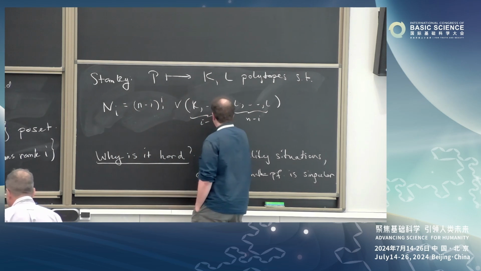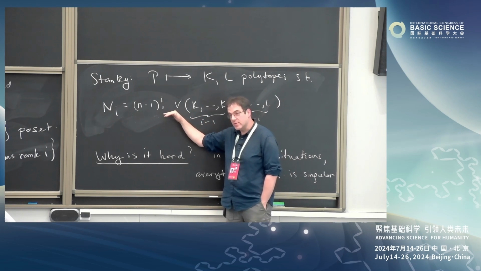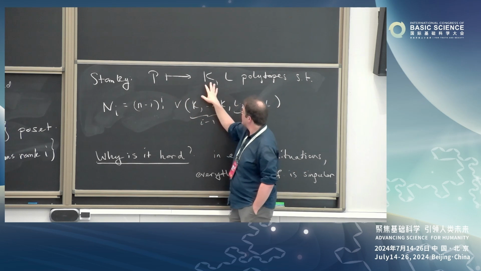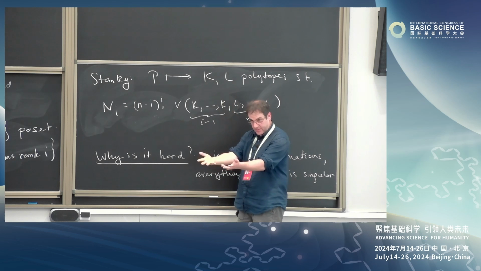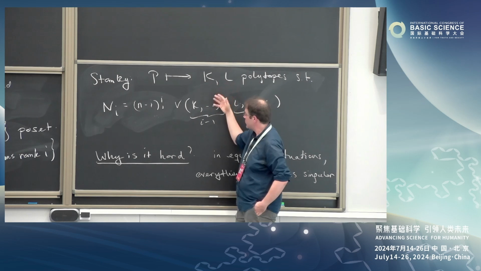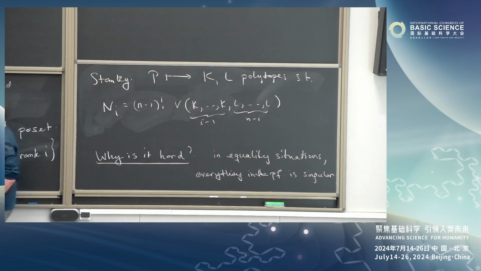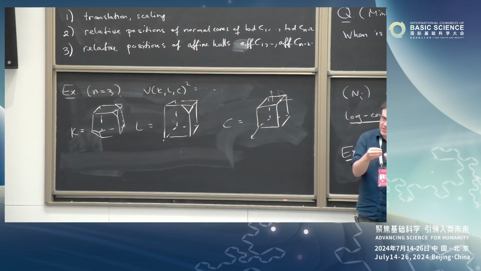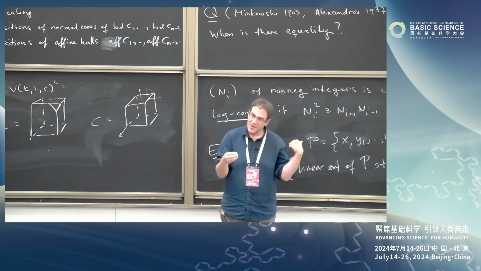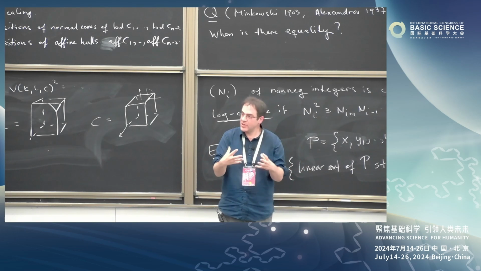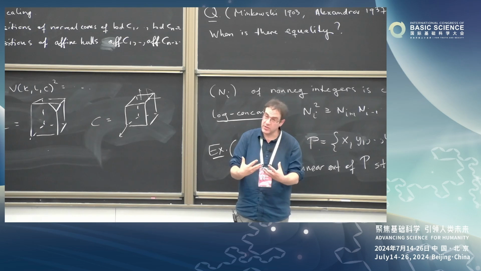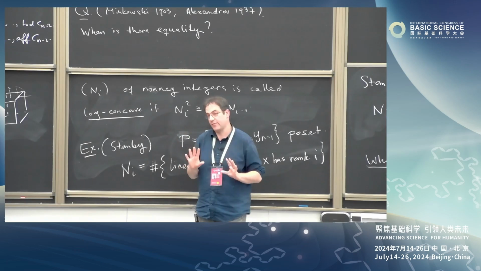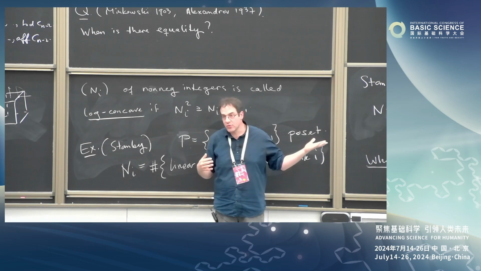So this one, in this application, it is the Alexandrov-Fenchel inequality, right? So our theorem applies. Given any partially ordered set, there's a completely explicit construction of this K and L. If you write it down, that's a manual construction. So if you just plug these two polytopes into this theorem, it'll explain to you exactly when you have equality. The problem is that it explains when you have equality in terms of the geometry of these two polytopes K and L. The main difficulty now is to take this geometric information about K and L and translate it back to combinatorial information about the partially ordered set, which is completely explicit. Our conditions are not geometric, they're combinatorial. That requires work, okay? So you don't get that for free. Translating from the geometry to the combinatorics required additional work.